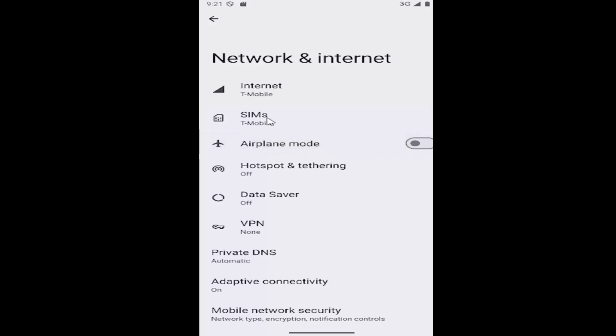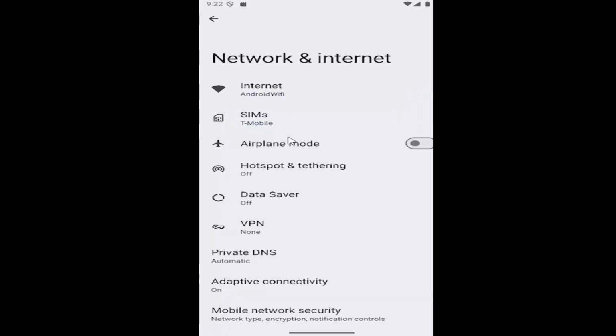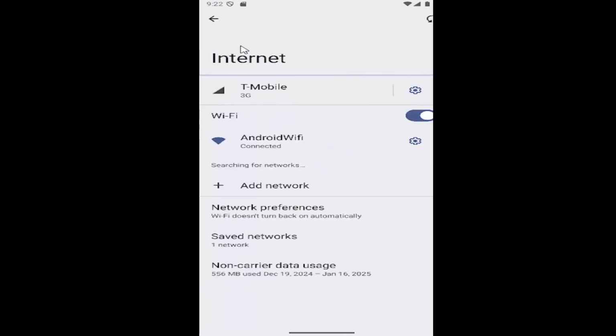And you may want to make sure your SIM device is connected as well. For some reason, maybe it's turned off, and that's if you're having an issue disabling airplane mode, that could be part of the problem. And you also want to check if you have internet up here at the top too. You can check and see available networks. So pretty straightforward process, guys, on that.